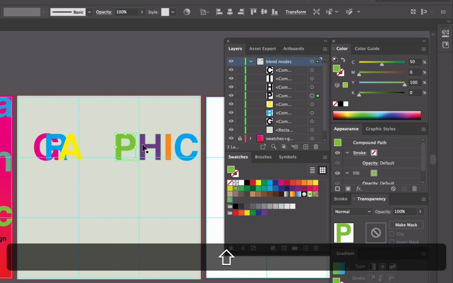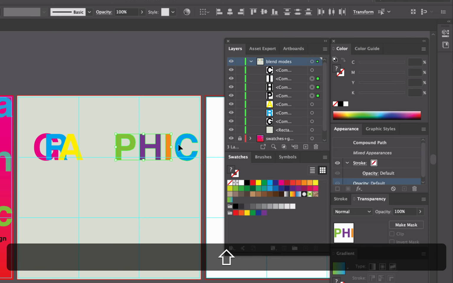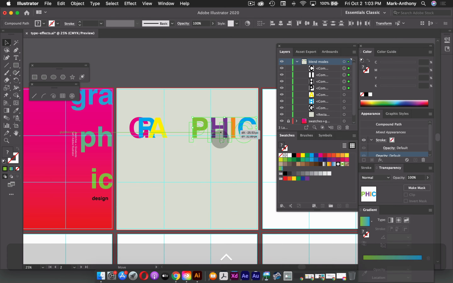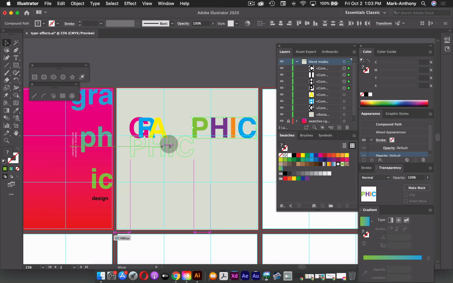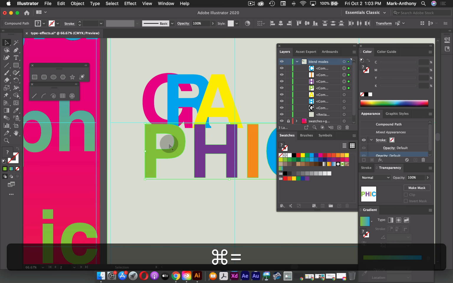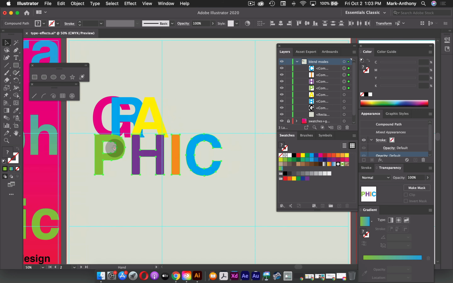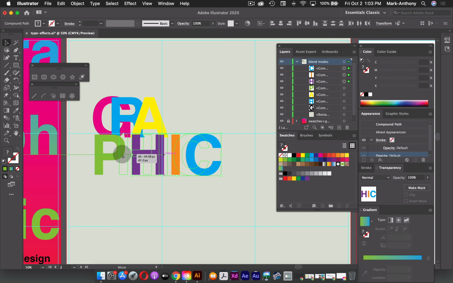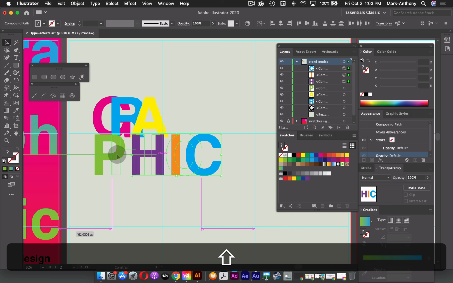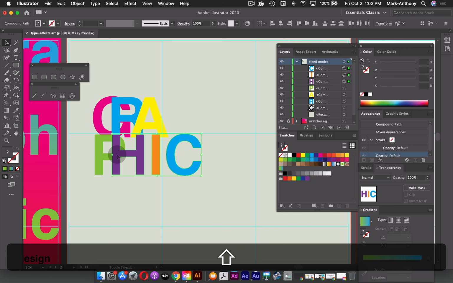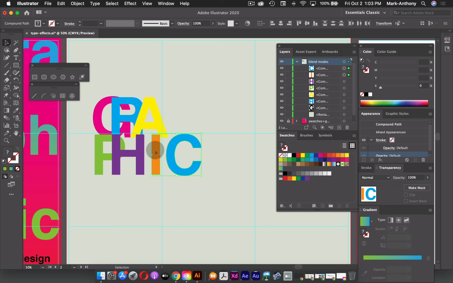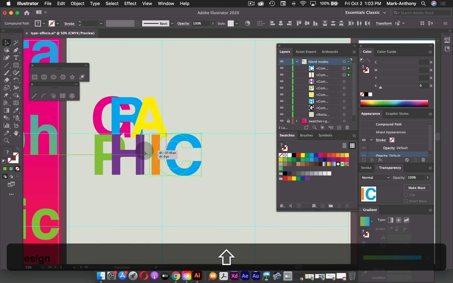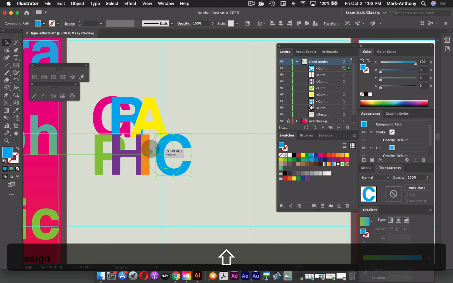All right, I'm going to select P, H, I, and C, and I'm going to move them down below and also make those sort of overlap a bit. I'll hold Shift to also deselect a letter that I don't want to have selected. And again, as you're dragging these, you can hold the Shift key to keep them in line with one another. So I'll hold Shift to deselect the H. Then make that maybe just overlap just a little bit. And then have the C overlap as well.